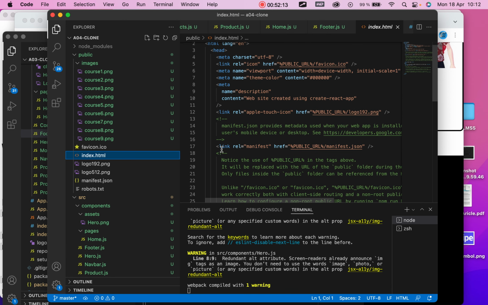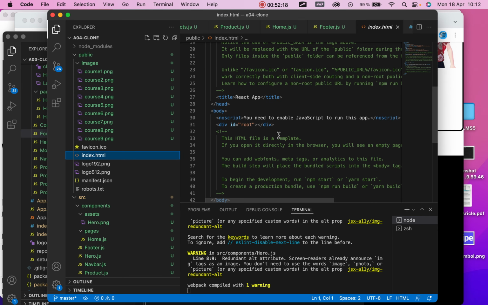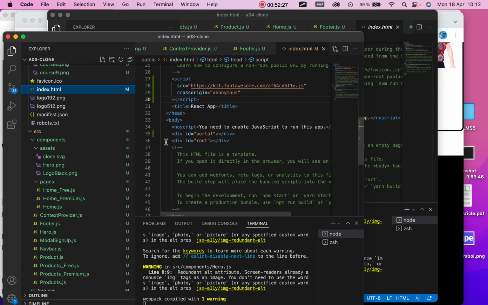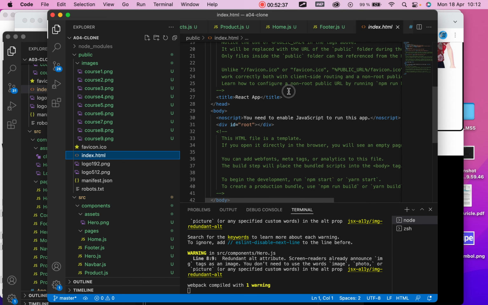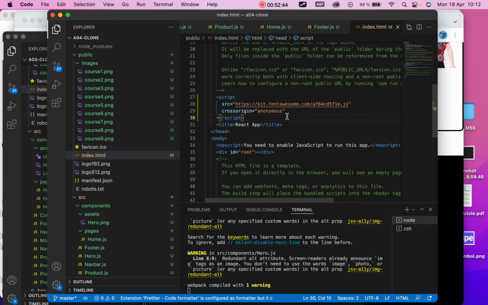Not bad, eh? This is the boilerplate, what it looked like after we installed the Create React app. Of course, in the boilerplate, I find my Font Awesome. It goes into the header tag. Here we go. We got Font Awesome.